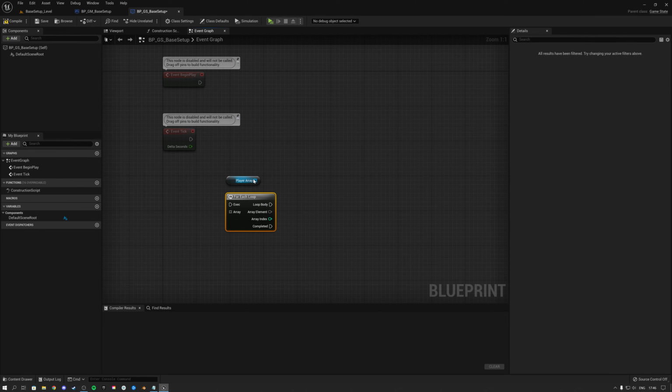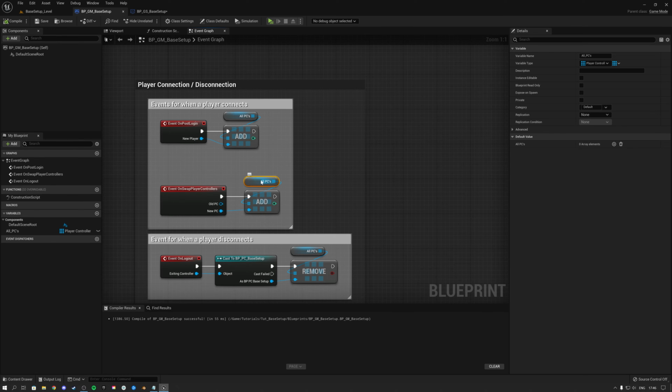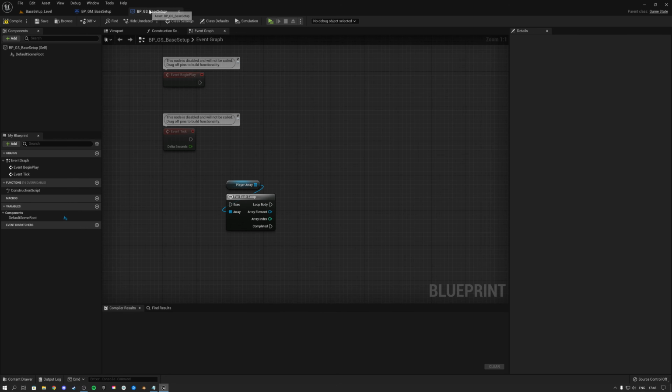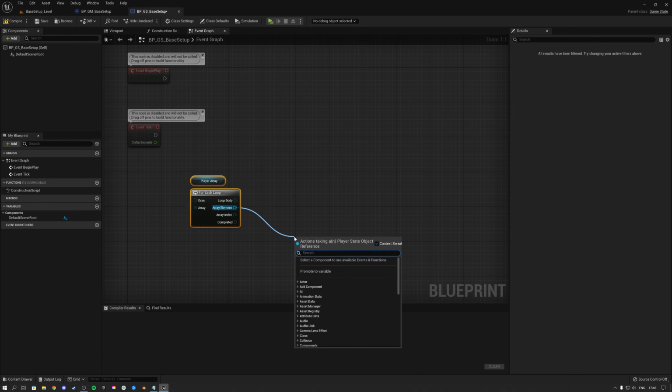What does that look like? If I do a for each loop through these connected players here, and this array automatically gets updated, by the way. If people connect or disconnect, this one automatically gets updated, and we do not have to make our own code like this, because this is our own custom variable. We don't have to do that. Here this automatically happens. So what's useful in this one? Well, here we get a player state object reference. So what we can do is get player controller.